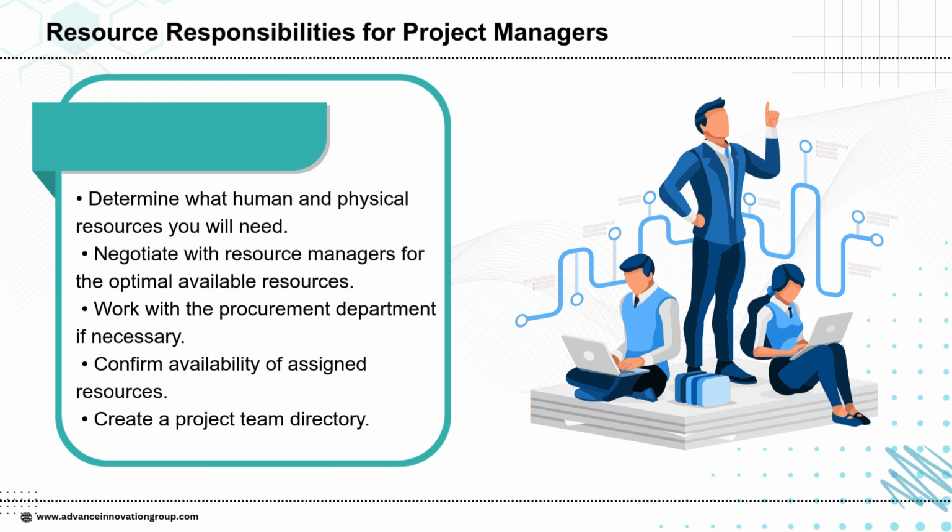They start by identifying the human and physical resources needed for the project. Next, they negotiate with resource managers to ensure the best resources are available and coordinate with the procurement department if additional materials or equipment are required. It's also crucial to confirm the availability of all assigned resources and to organize a project team directory, which helps keep everyone and everything well tracked throughout the project.